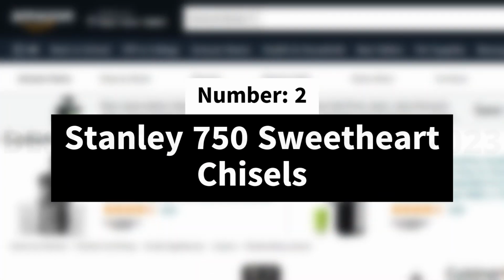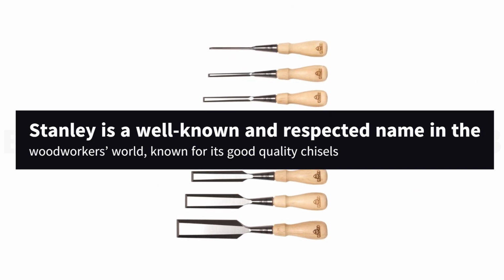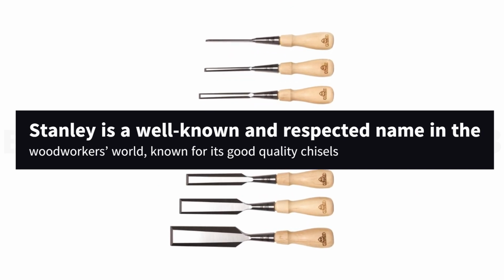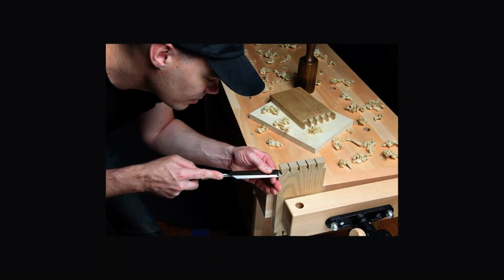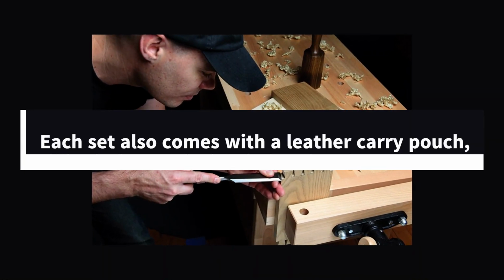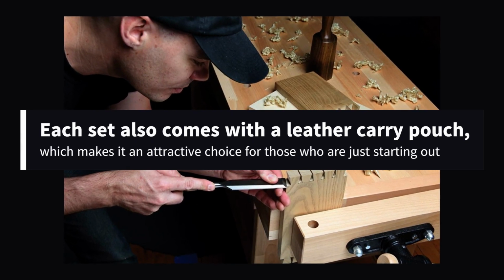Number 2. Stanley 750 Sweetheart Chisels. Stanley is a well-known and respected name in the woodworker's world, known for its good quality chisels. Each set comes with common sizes that will suit almost every need. Each set also comes with a leather carry pouch, which makes it an attractive choice for those who are just starting out.